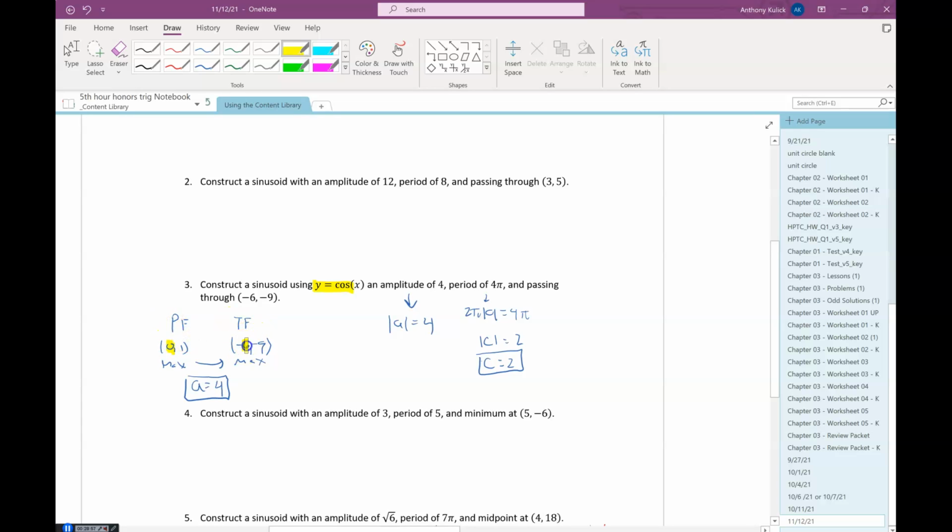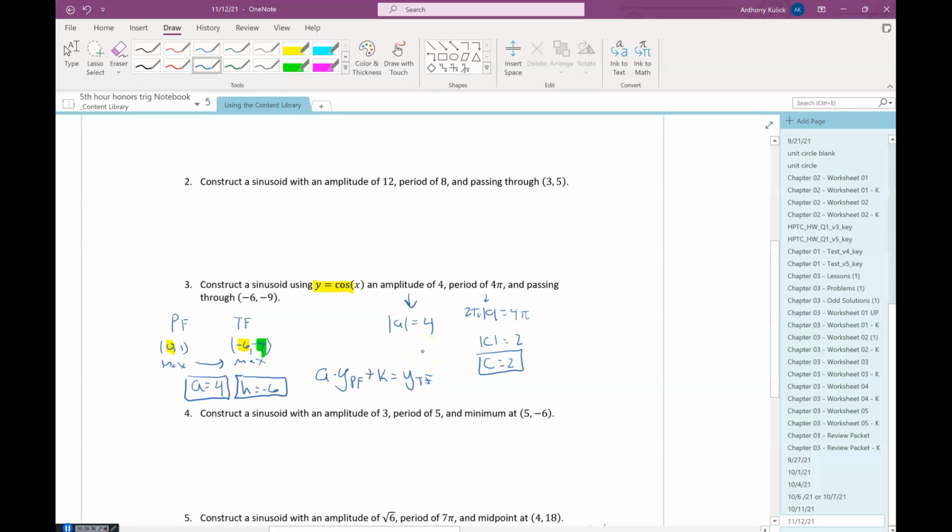Because the x-coordinate of the parent is 0, the h is -6. But finding the y, or finding the k, is going to require a little bit of algebra. So I remember that to get the y-coordinate in the transform function, what I did is I took my a value, multiplied it by the y-coordinate from the parent function, and I added k.